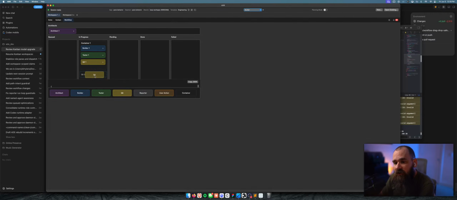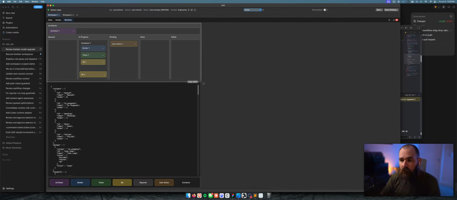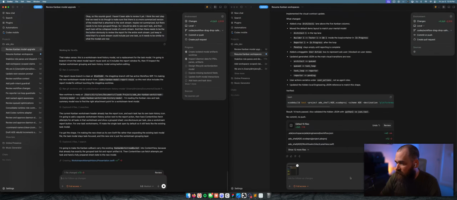Okay, so if I wanted to say there's a QA that lives outside of the loop, and then user action is in the pending column, and upon the user action being successful, it would then move tasks to the done column. Okay, I want to drop that.